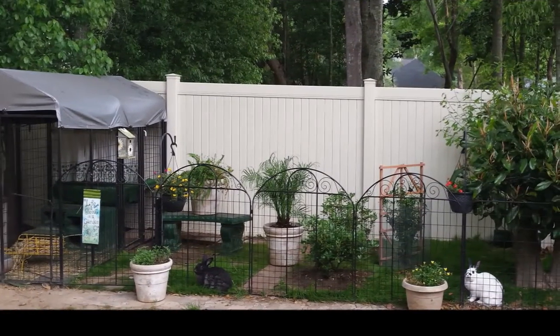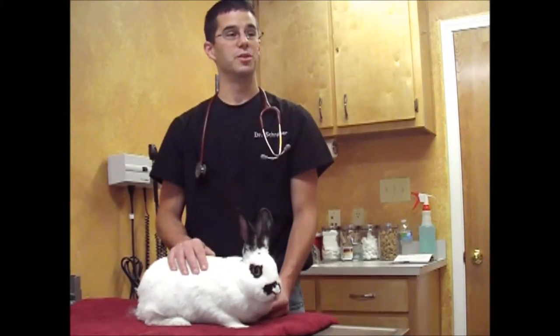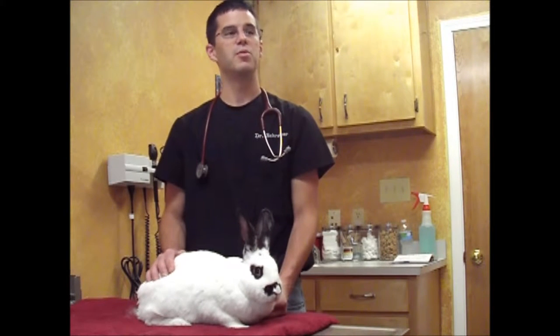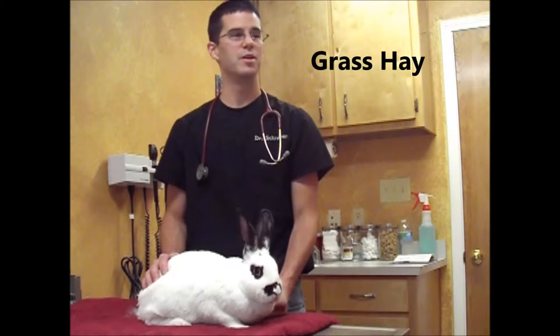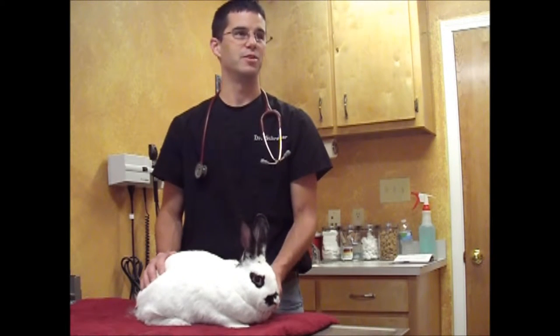You can also have them in hutches outside. There are just a few big things that you really want to watch for. The first and foremost is their diet — it's very, very important what you feed these guys and girls. The primary staple of their diet should be a grass hay, preferably Timothy hay, easily available at Walmarts and pet stores. Especially if you have a store where you bought the bunny from, they should have this hay available.